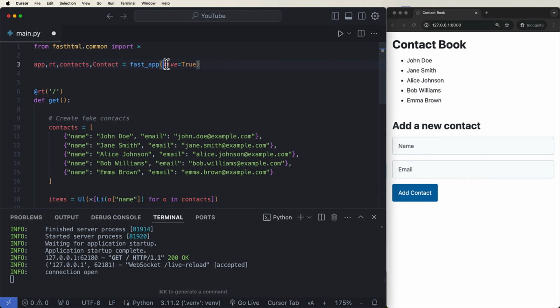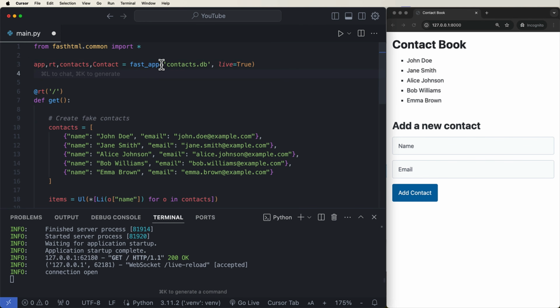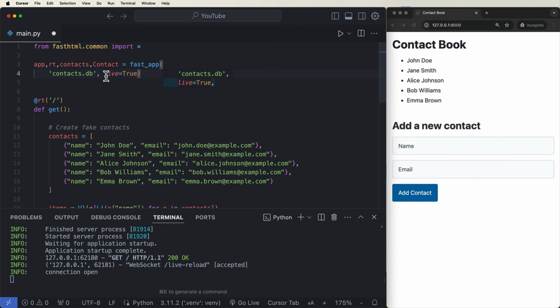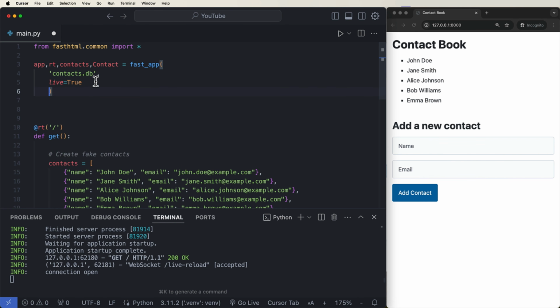And for FastHTML to know that, hey, we are doing this, we need to just go ahead and say what our database name is going to be. So we can call it contacts.db. Live is going to remain true. And now we need to go ahead and specify the items inside. I'm just going to do this to make it a little bit cleaner and easier to read.